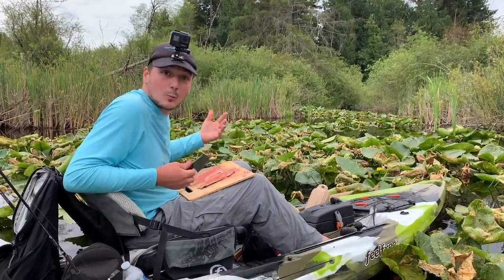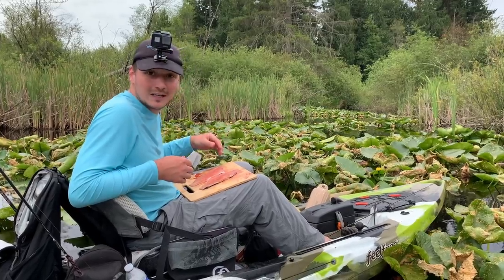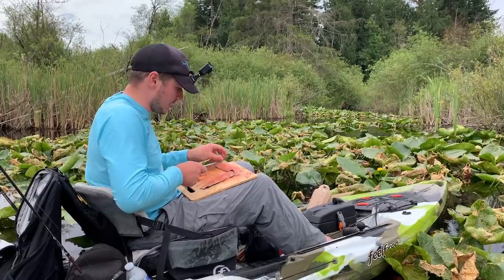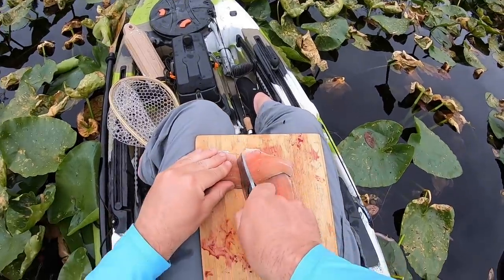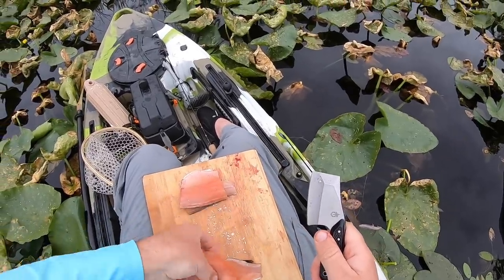I like eating my trout with the skin on. Let me know in the comments what you guys think. We're having updated polls all the time, like skin or no skin. I vote skin just because there's so much flavor in it. Because these are really big pieces and my pan is not that big, I'm gonna cut these guys in half.